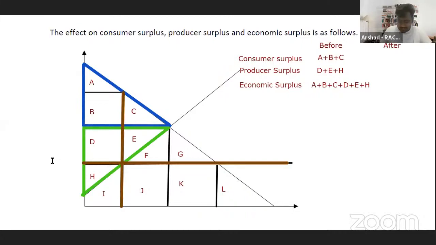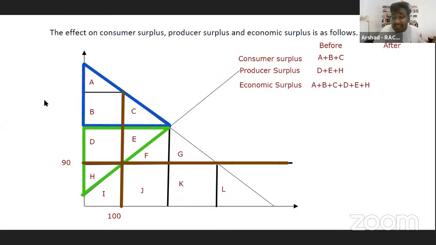Let's say there is a maximum price of 200. For the good, quantity demanded is only 100. So I'll go with my previous example. Let's say 90. Tell me, what is the price the consumer pays in the market? The consumer pays what price once this maximum price has been implemented? Forget about the black market and all of it. If they properly legally do it, what is the price the consumer is paying?